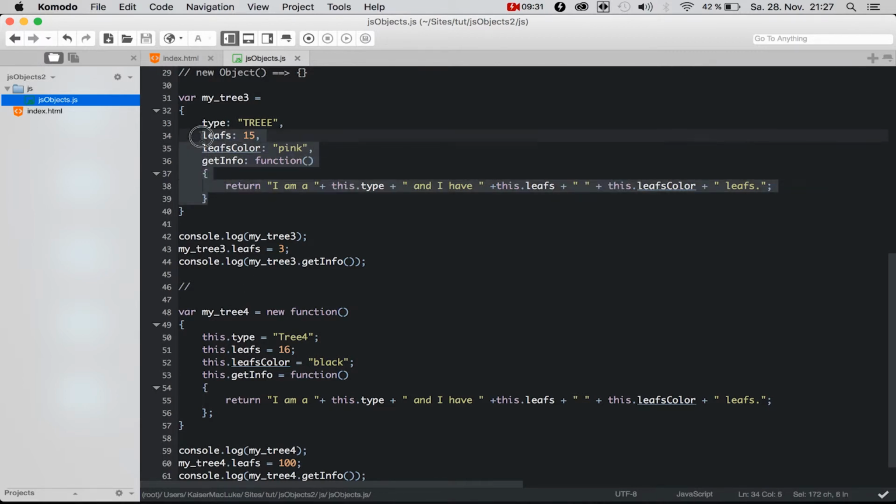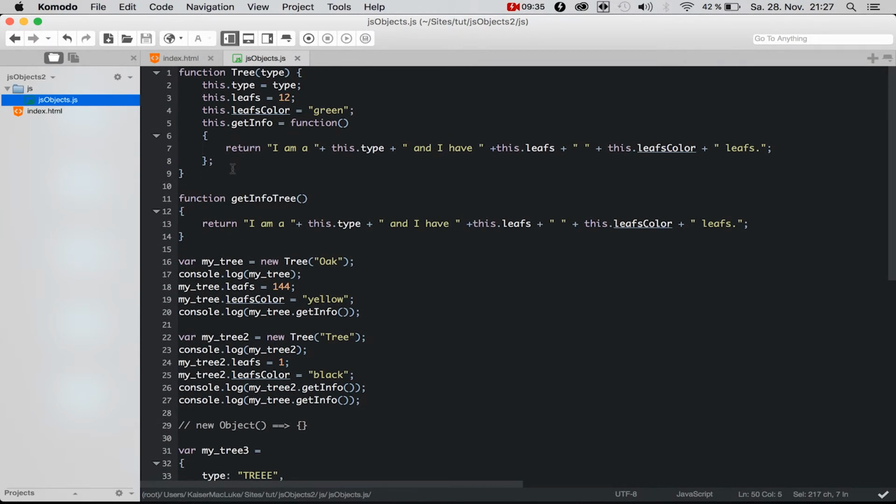So this is a different notation than this, and the first one is more like a real class, like you know from Java or from C# or from C++, or I don't know from which programming languages you came from, but this is our constructor and our class, and we can create as many trees as we want with this function.